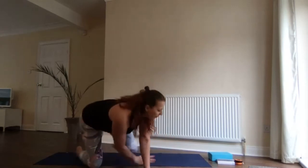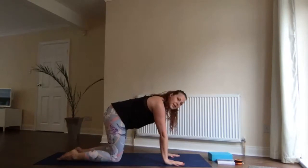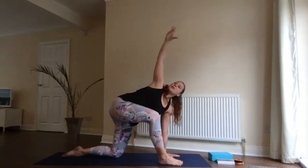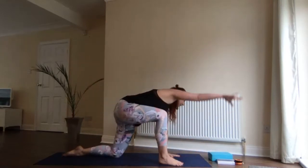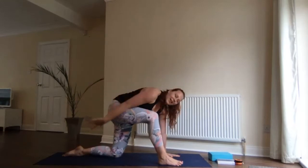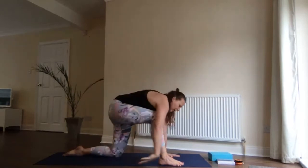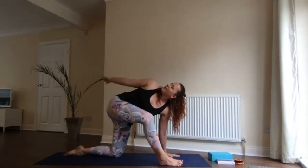And then come on all fours. I'll show you from the side. Hands under the shoulders, knees under the hips. And then from here, place your right foot forward. And then start to make big circles with your right arm. Exhaling, turning the chest towards the floor. Inhaling, opening the chest. And face it up towards the ceiling. Your gaze is following your fingertips. And feel how nicely and gently you can open the chest and shoulder here.